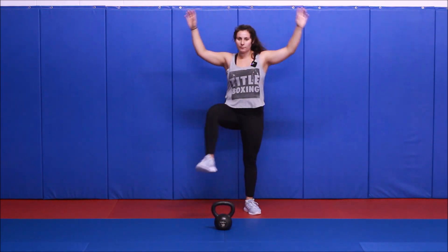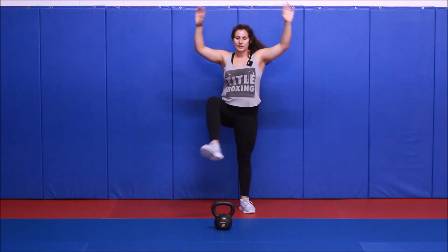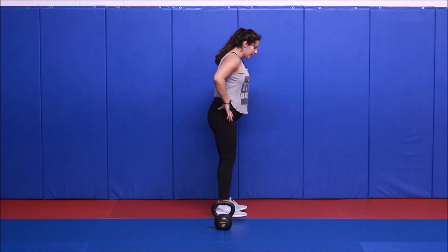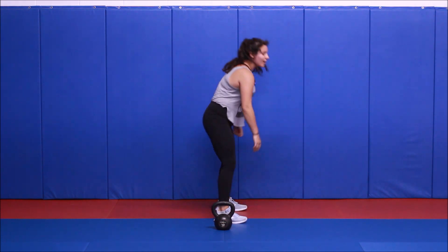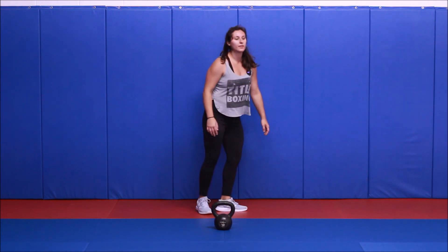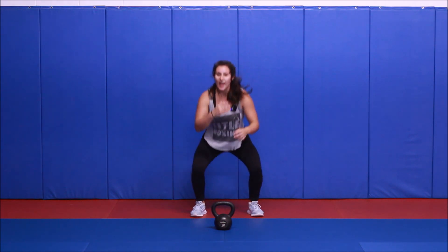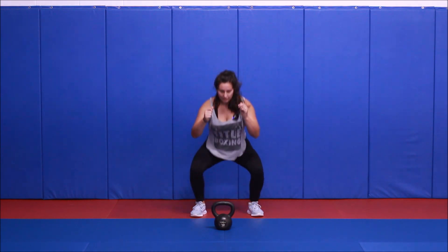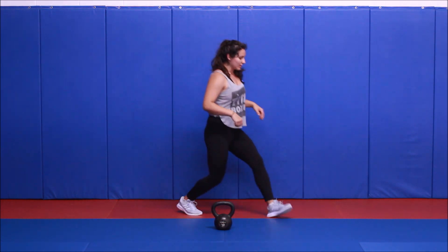After each individual Tabata, we'll go for three rounds through both exercises. After each Tabata, we'll take a long minute to rest — that will be our real recovery time. Remember, those 10 seconds are essentially just active recovery, a quick breath. So it will be challenging, it's going to be a hard workout, but you can do this.